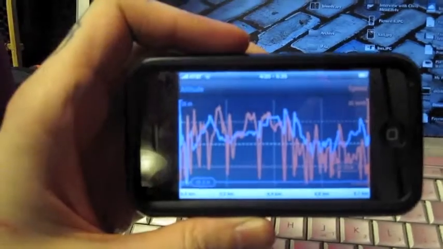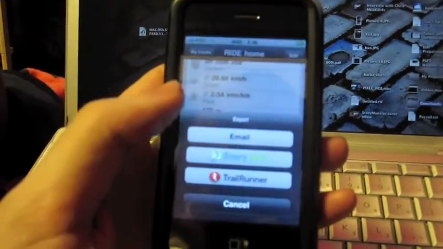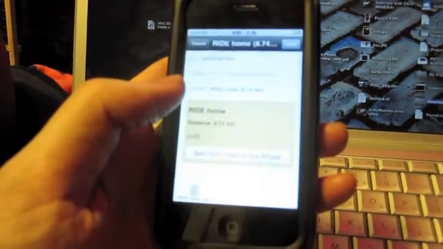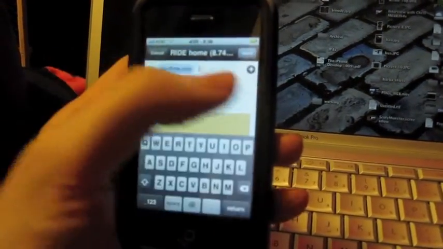Awesome. So now that we're home, we have to import all this geotag information into the computer. And to get it off the phone, here's what we do. Here's all of our information. And actually it's cool if you turn it, it shows you a little graph of all the info. But anyway, here we go. So click on the little export button. Click on email. And then just email this to yourself.